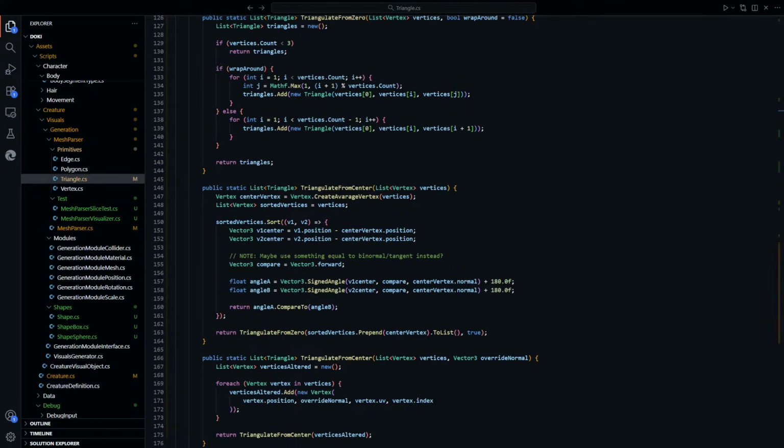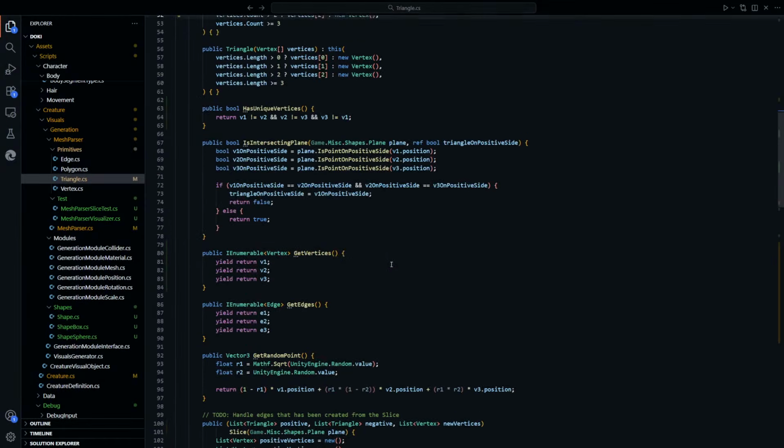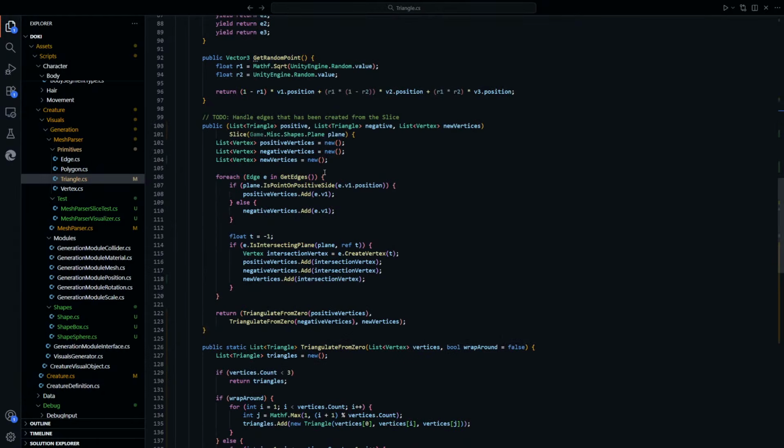Triangulate from center. And yeah. And we also added, where is it here? We added new vertices to slice method.